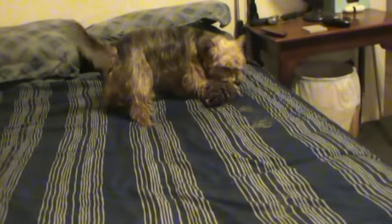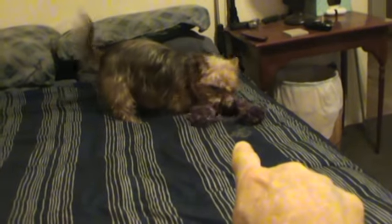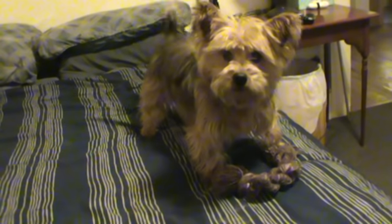Oh, I got a dog going nuts. What do you got? Give me that. Give my dogs those rawhide bones, and you can see right here, Rachel, my oldest, been slobbering all over the bed with it. What are you doing? What do you got? I got it. Get it.